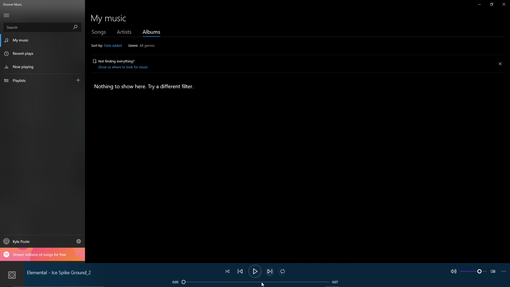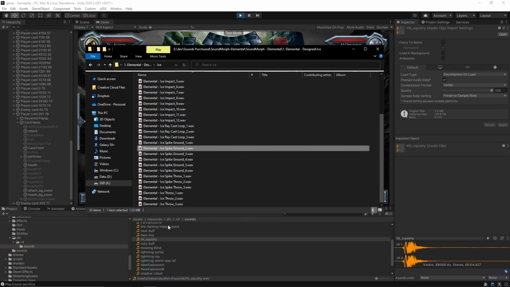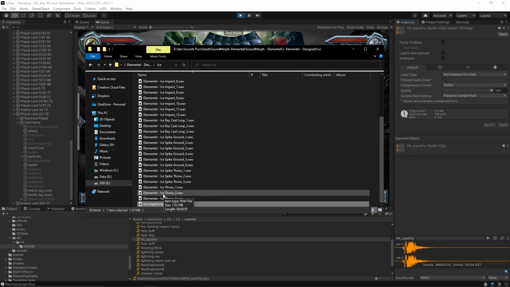Like maybe part of it. It kind of matches the effect if I trim it. So Ice Spike Ground 2. The last part. Let me paste it. Call it Ice Impact. And drag it in here.